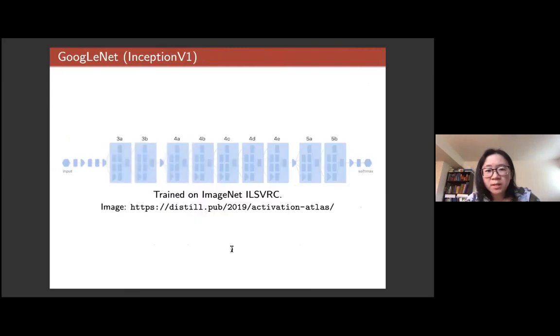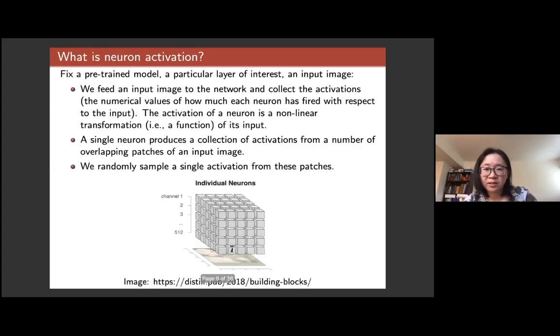To be a little bit careful, in this model, for Inception V1, each layer by itself is a convolutional neural network. So within each layer, there are actually multiple layers inside. What we did is treat this layer as a single unit, and then we only look at all the neurons in this entire layer, and the corresponding firing rate, which is the weight associated with this neuron when input comes. So yes, on a high level, you can think about this as a weight attached to a particular input function. But to be clear, each layer of what we talk about here is by itself a convolutional neural network.